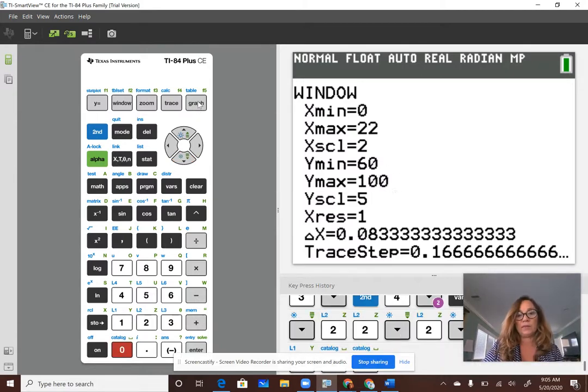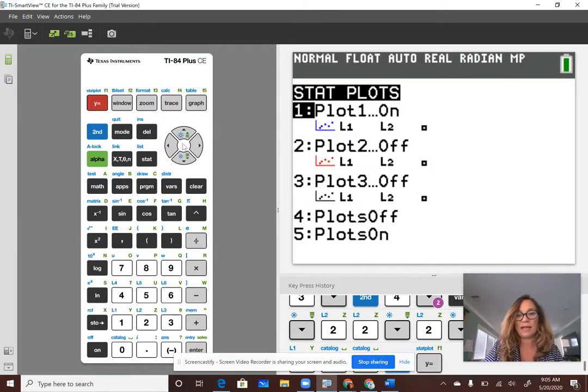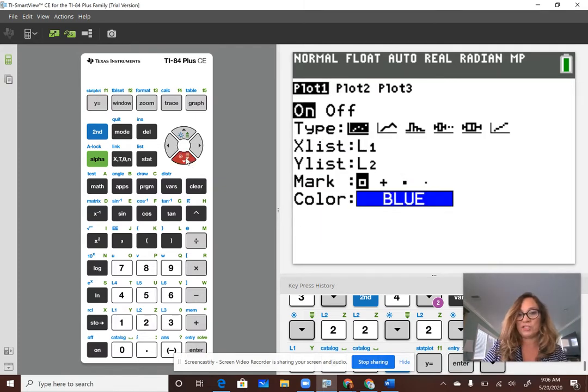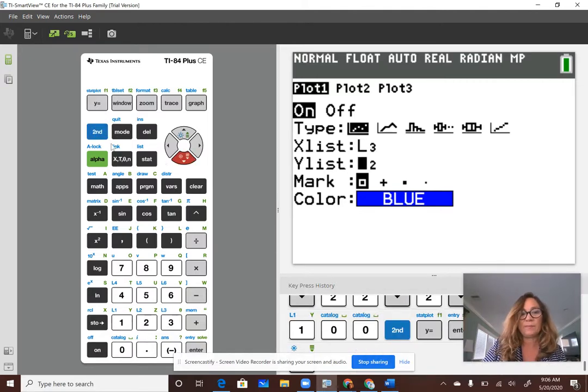So I'm going to hit the word graph, but no, I have to go to second stat plot because notice I have the L1 and L2. You would be fine because you probably have your data in L1 and L2, but I have mine in L3 and L4, so I have to change this. And then I'll show you how to change it back. So it's actually kind of a good thing that you're watching this because you do have to know how to do all of this. And you'll be doing a lot of statistical graphing when you take Algebra 2.